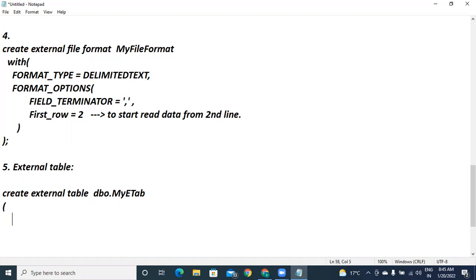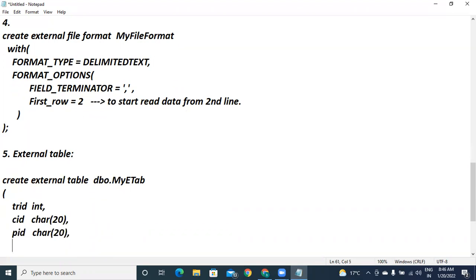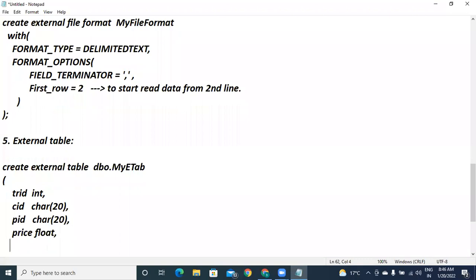Suppose as per our last example, in the file we have the first column as transaction ID, for now I'm simply saying int, and customer ID, product ID, and finally price, and I have quantity.